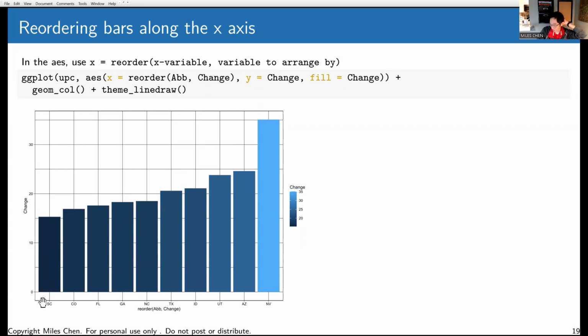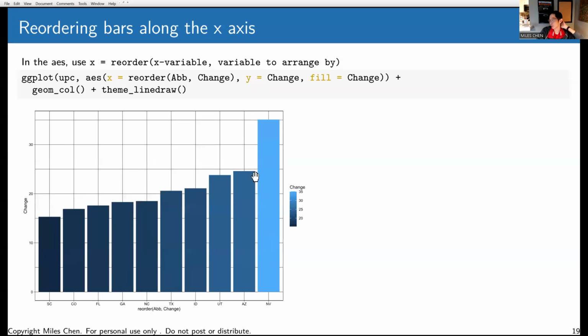And so we see South Carolina, which had the least change in the top 10, and then Nevada on the right. Because fill color is mapped to the change value, we also see a gradient in color from darkest to brightest.